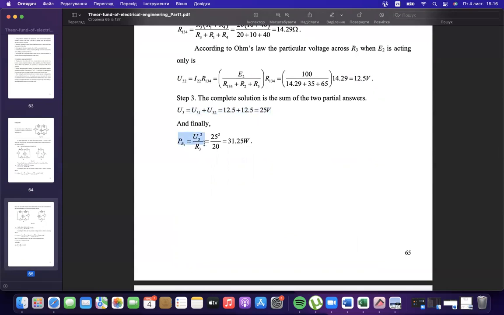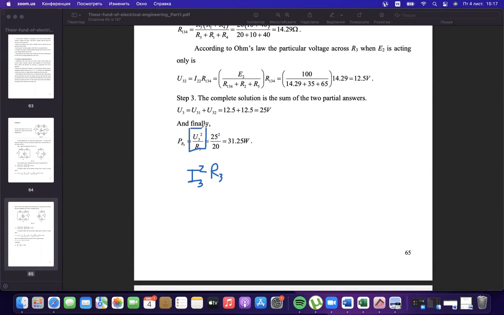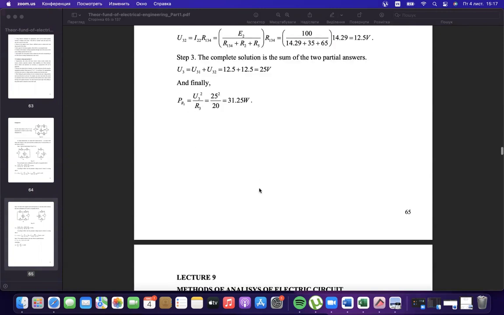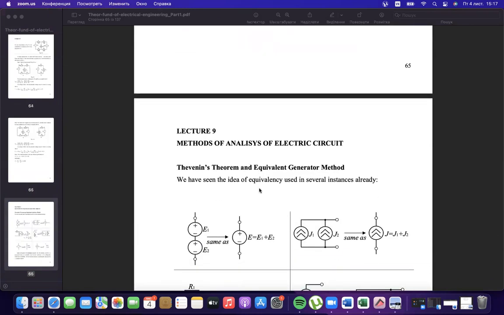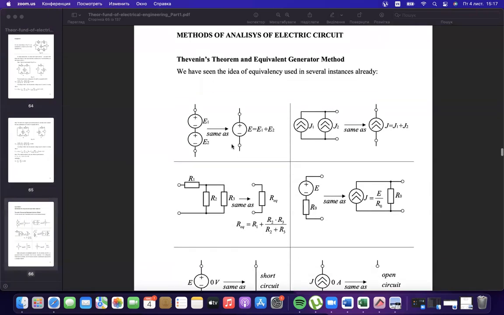Because of it, the total power could be found as U squared over R. In this task, we searched for voltage only to see the second way, because power could also be found as the square of current times the resistance. But we did the current previously, and it would be the same task. Just for some different approach, we start from voltage, as a second way to find the same value. U squared over R, also Joule heating, equals 31 watts of power. And that's all. That's all for the superposition method.